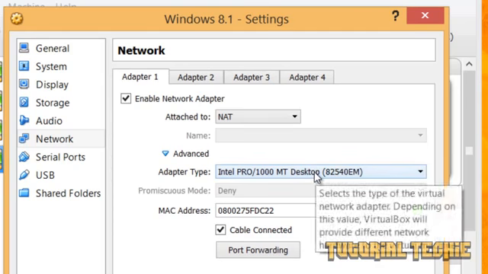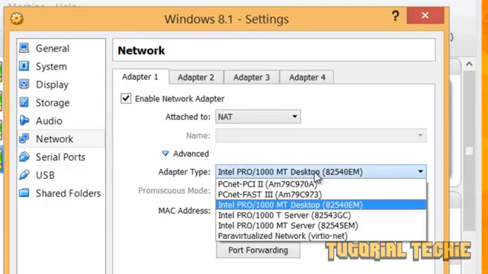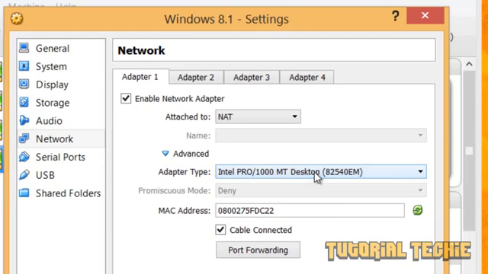As you can see, if I click on adapter type, I have a list of adapters that are built into VirtualBox by default. If you're using some form of Windows as your virtual machine, all of the Intel adapters are automatically built in and you won't have to download drivers for them. Under the advanced settings, you can also see that I can modify the MAC address of this adapter. I can do this two ways, by either clicking on the recycle button or by typing in a new MAC address manually. Let's look at a different type of network.